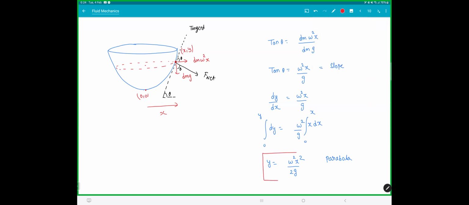Quite a useful one, a proper mains level question if they just ask you the equation. If I ask you h1, h2, suddenly it becomes an advanced one. You're supposed to integrate. So, is this making sense, everyone? So every particle here is going in a circle of different radius. So take any random particle at x comma y. It is going in a circle of radius x, centrifugal force dm omega square x and dmg. From there you got tan theta, and tan theta is dy by dx. This is one thing, remember in physics, at least whenever they ask you equation of the surface, always somehow find tan theta using physics and then write tan theta is dy by dx and integrate. That is the only way you'll get an equation. This is clear, everyone. Any doubts on this page?